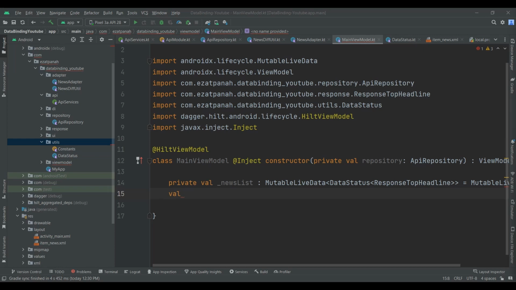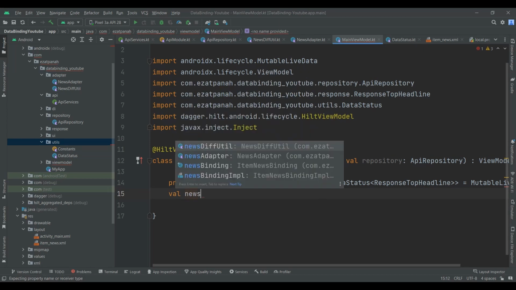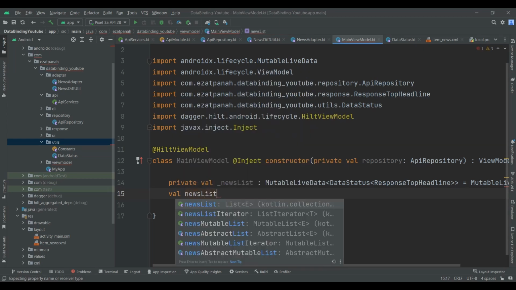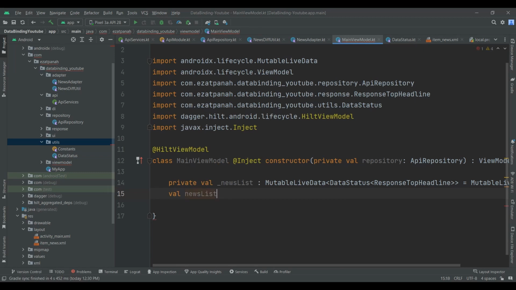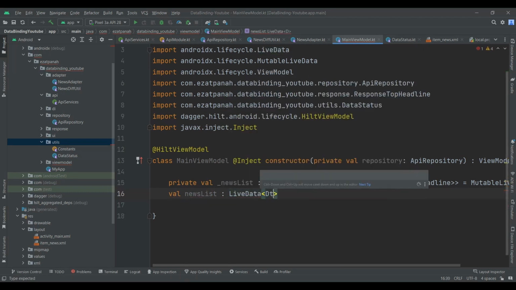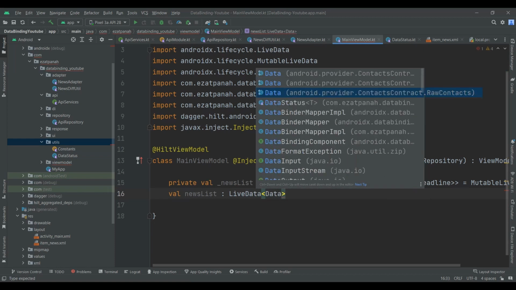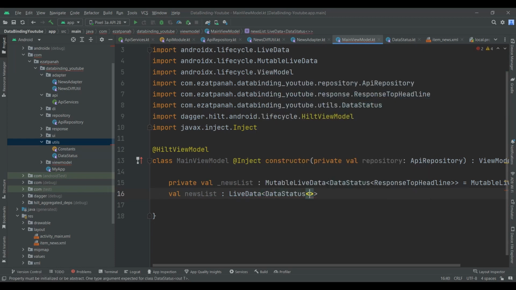This is what encapsulate means. So let me define this variable list as LiveData, and pass data status. Yes, and pass our response.